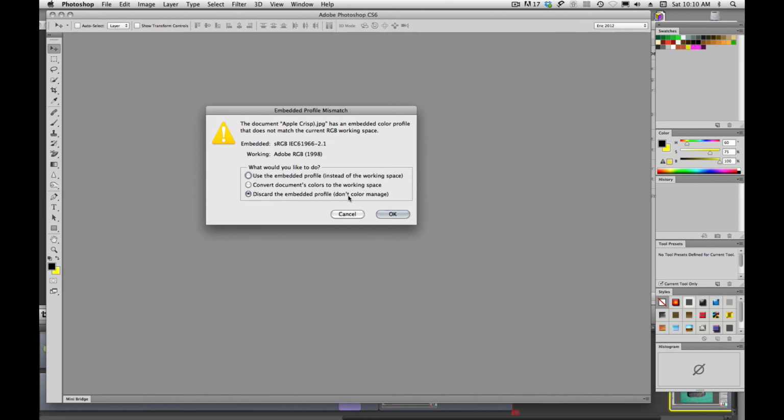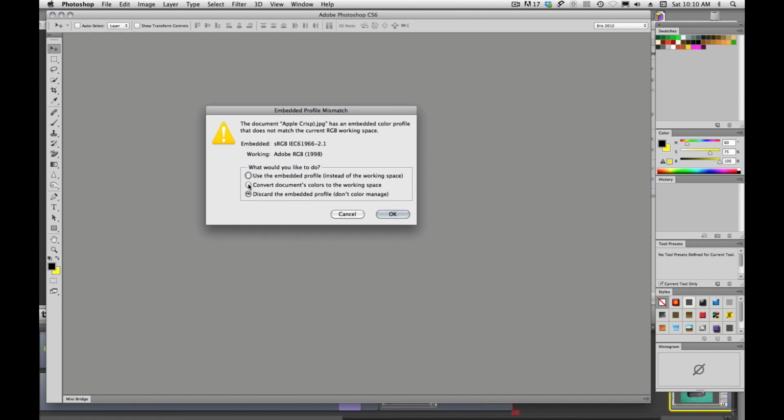Do you want me to discard the embedded profile? Do you want me to convert to the working color space, or do you want me to use the embedded profile? That's why we turn these mismatch warning dialog boxes on, because if someone sends you a file and it has the wrong color profile attached to it, you'll automatically be warned.